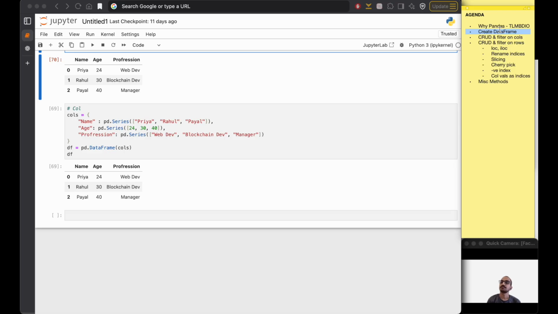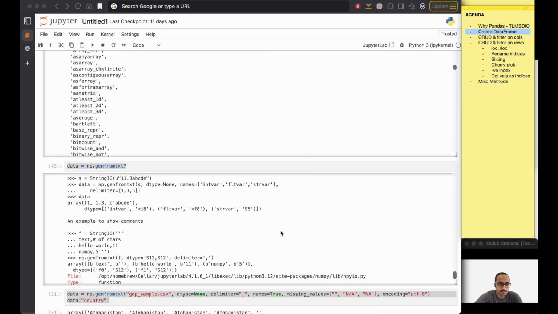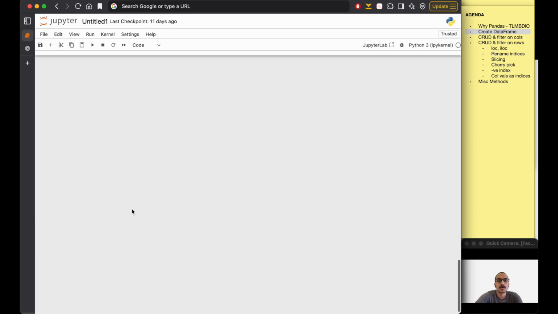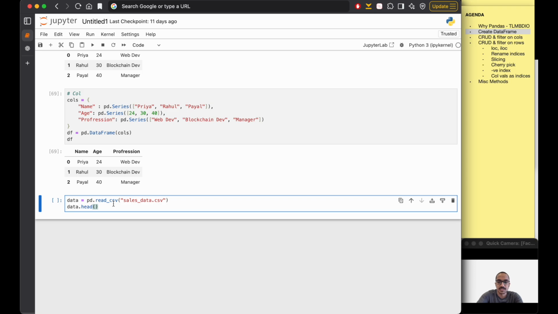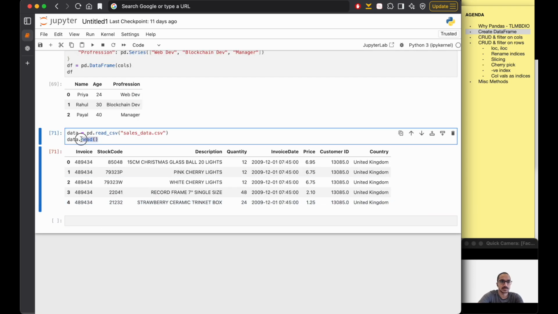Okay, now we know how to load data from Pandas, right? If we want to quickly get an overview of the data, we have methods like head.